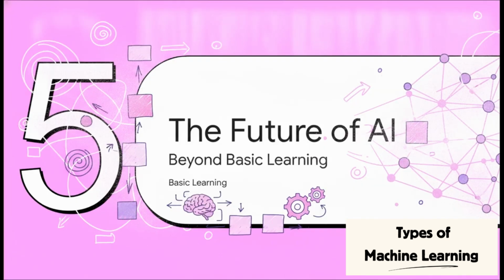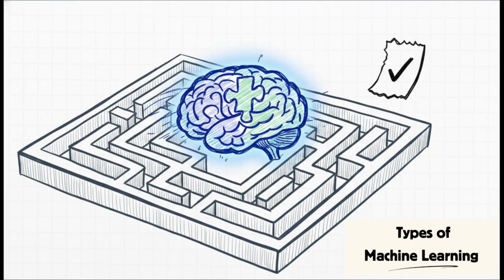Finally, Section 5, the future of AI, beyond basic learning. We've seen the distinct lanes these technologies operate in, but you know what? Those boundaries are rapidly beginning to blur. Tomorrow's AI systems aren't just relying on one single method. Researchers are actively combining these learning approaches to build far more intelligent, flexible systems. The ultimate goal is to create AI that can learn from significantly less labeled data, adapt incredibly quickly to environments it has literally never seen before, and make entirely autonomous decisions to solve multi-layered, evolving problems in real time.